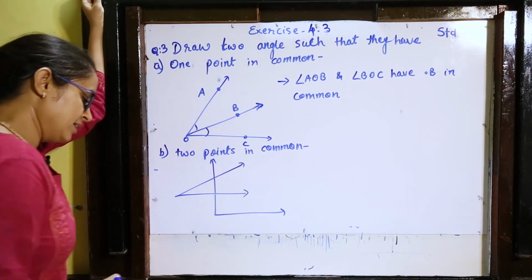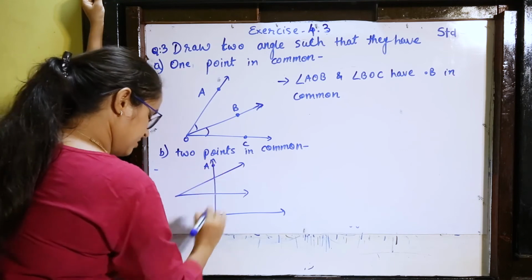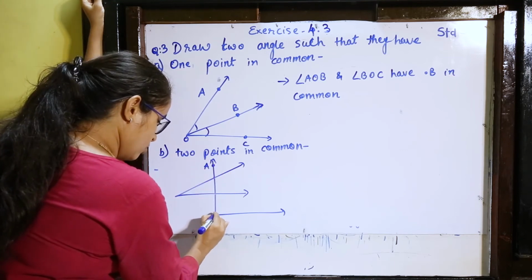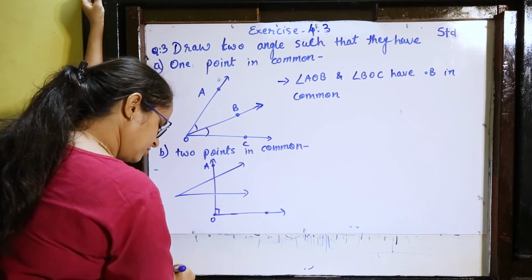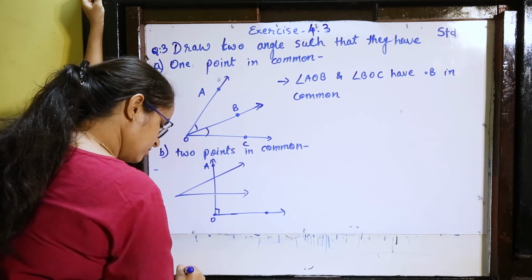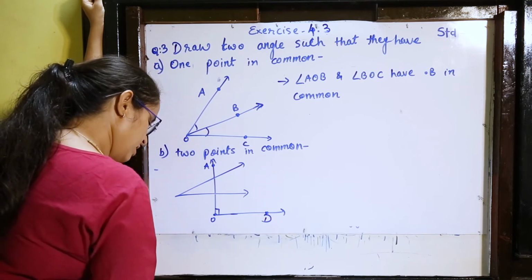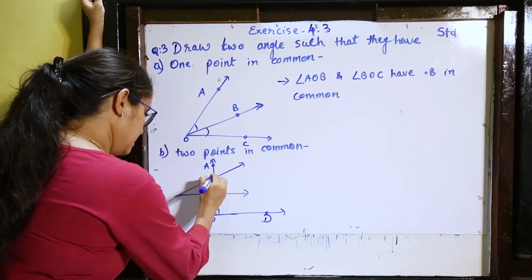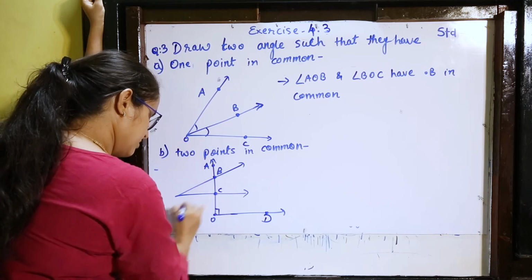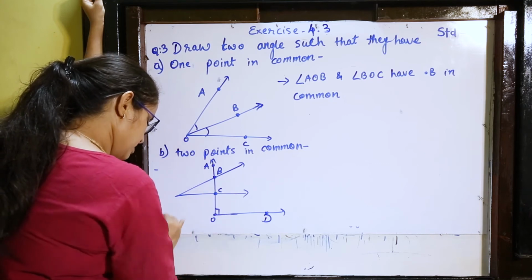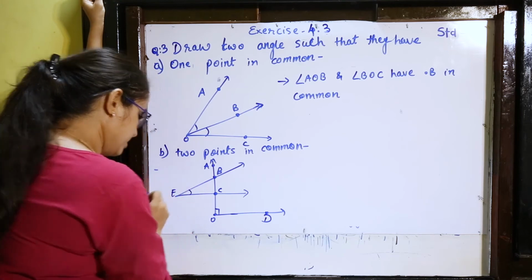Now I am drawing like this, I will tell you. First I am drawing point A, O and D. Okay. And if I am drawing B and C. Okay. And this is suppose E. Okay. Now listen to me.